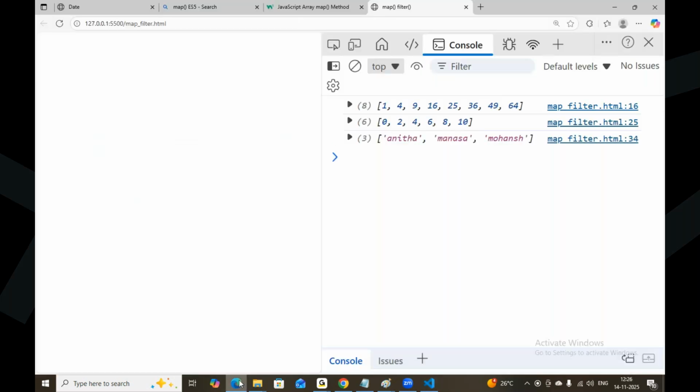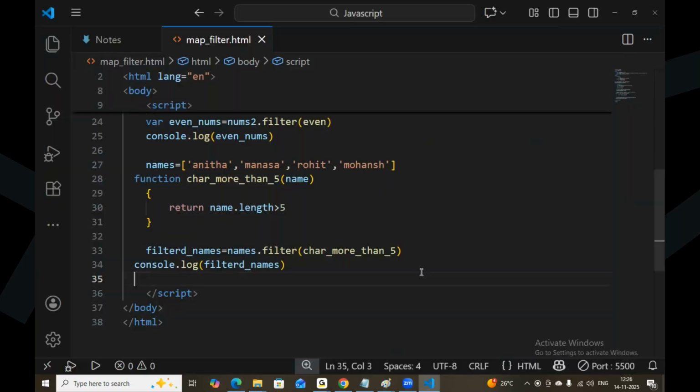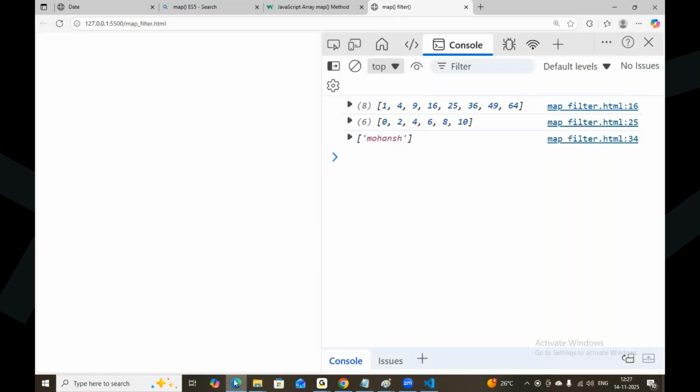Now you see Anita, Manasa, Mohansh. Only 3. What about Rohit? Why is Rohit not coming? Okay, more than 5 means length must be more than 5. Only Mohansh.